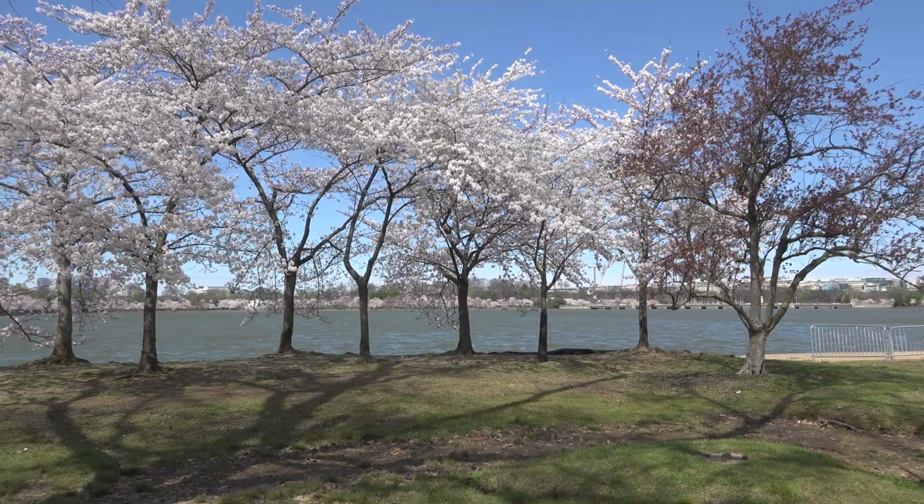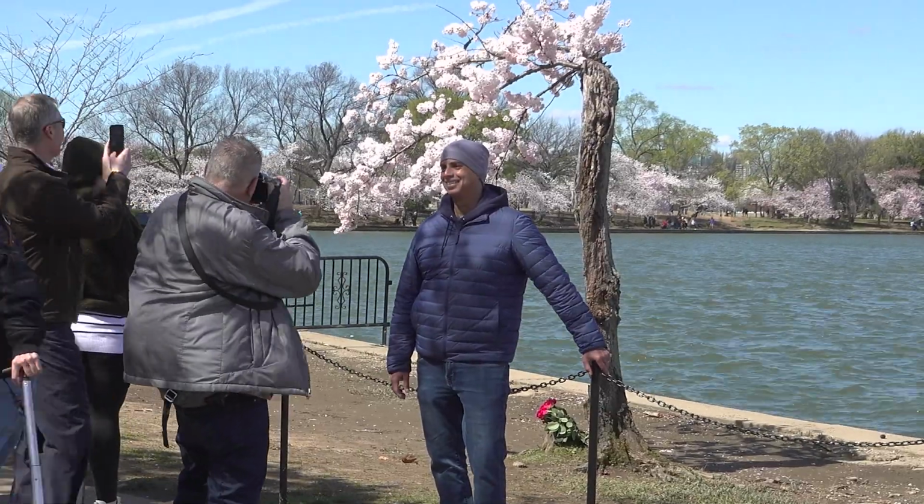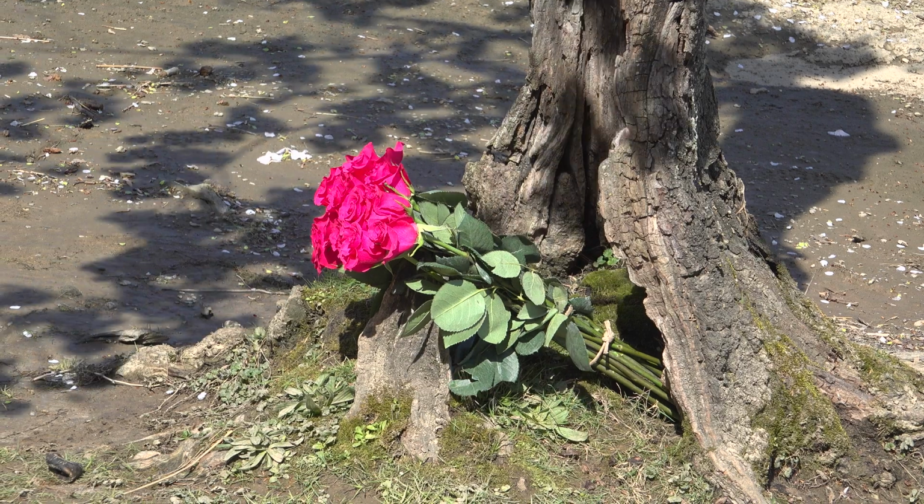274 additional cherry trees will be replanted after the project. And as for Stumpy, it'd be nice if they somehow preserved him and were able to put him into a museum someplace. If they can work around Stumpy or remove Stumpy and plant him somewhere else, that would be great. His clippings will also be replanted, so his legacy will live on. Are you going to go take a selfie with Stumpy?